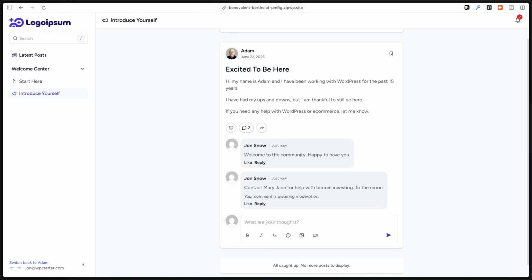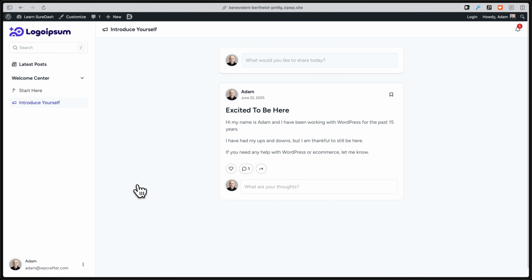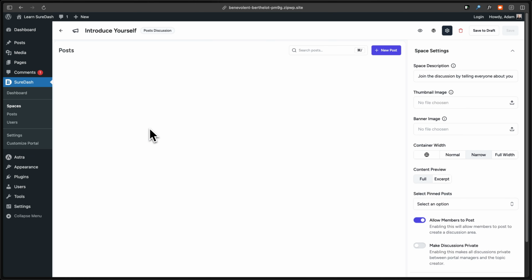So now let's take a look at what this looks like as the site owner. So I'm going to click this link here on the bottom left that says switch back to Adam. That is the admin, and that's why you see now the admin bar is back. I'm going to hover here and go back to edit the space. Now you're going to see a couple things that will let you know that there's something held for moderation. And if you look over here where it says comments, you have the number 1 in a red bubble. That lets you know that something is waiting for moderation based upon your words. And also right here, this is that post. You can see there's 1 comment here for that post, not 2.